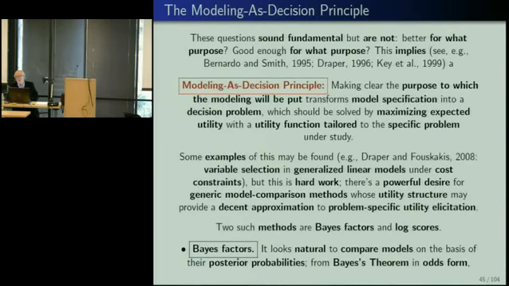Is this model good enough to raise the eBay bottom line by blah, blah %? Is this model good enough to get Google an extra 50,000 clicks on those sponsored ads? There's a purpose behind this stuff. And to do it right, we have to say what the purpose is, and then you will find that your way of deciding whether one model is better than another is driven by the purpose. But that's hard work. And so people look around for generic model comparison methods that either have utility bases or appear to have utility bases, or else maybe they have utility bases, but the utility function isn't very good. And that's what we're going to get started with next time.